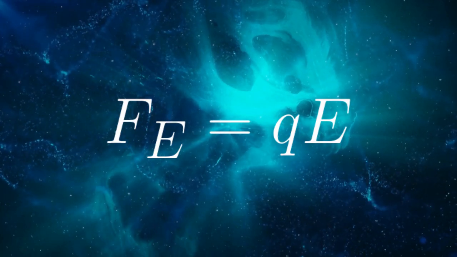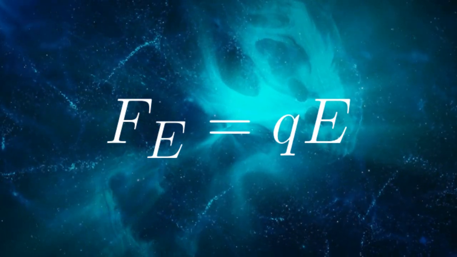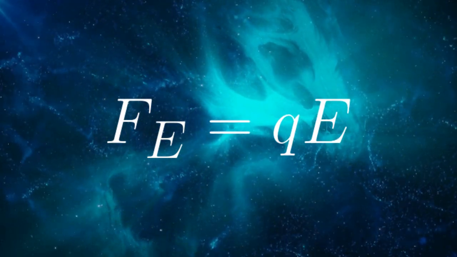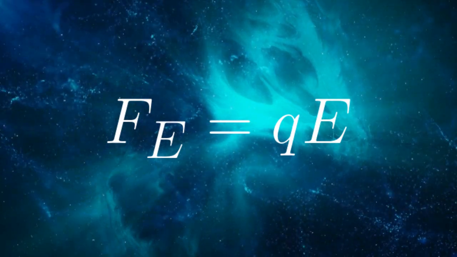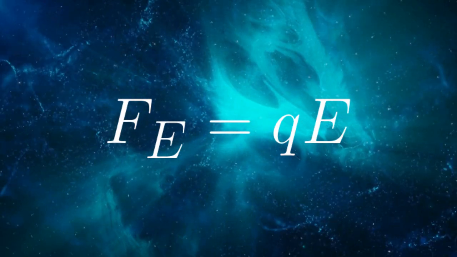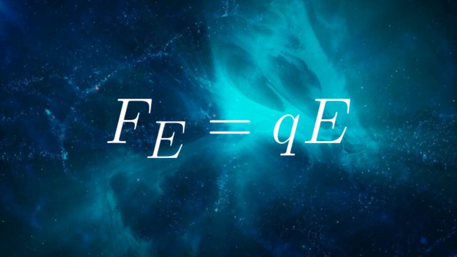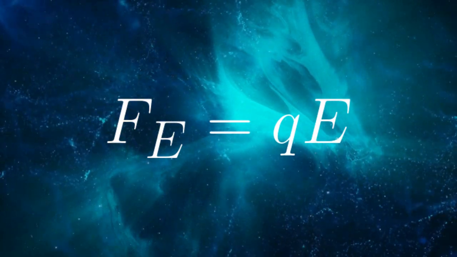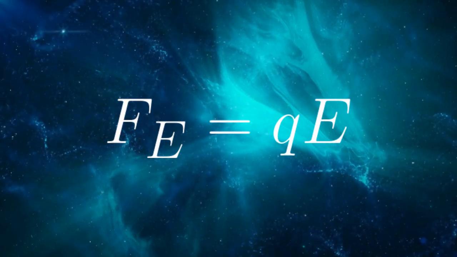The electric force is a little different. Since it's not based on mass, Newton's second law will not allow us to cancel out an m and give us an acceleration. In this case, we have that the electric force is equal to a single charge times the electric field. The electric field is effectively a measure of how powerful an electric force will be for any charged object placed in that field. This allows us to characterize the behavior of a system without actually putting any particles inside, and therefore allows us to predict the way a particle will act once it enters the field.